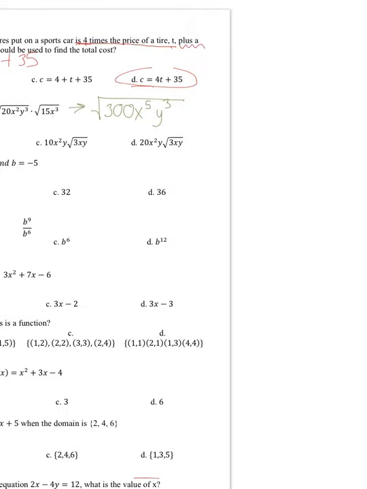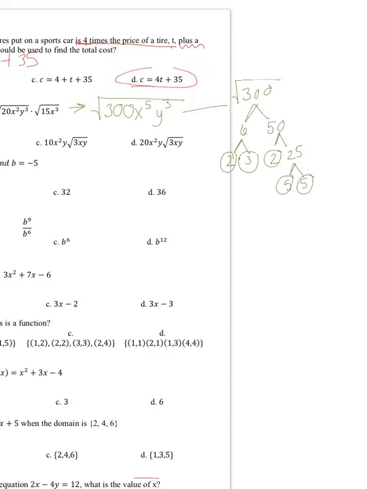My favorite method for simplifying radicals was to make the factor tree for it. So what can we split 300 up into? There's lots of different pairs that you might consider. I like 6 times 50. I know that 6 would be a 2 times a 3, 50 would be a 2 times a 25, and 25 would be a 5 times a 5. So I'm going to circle all of the prime numbers that I have.